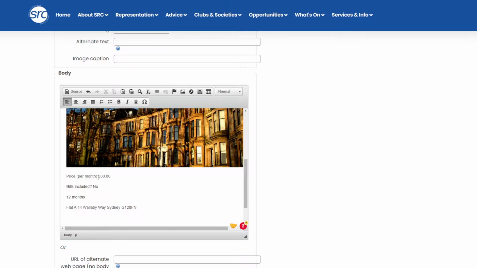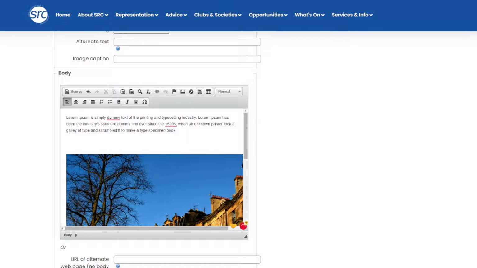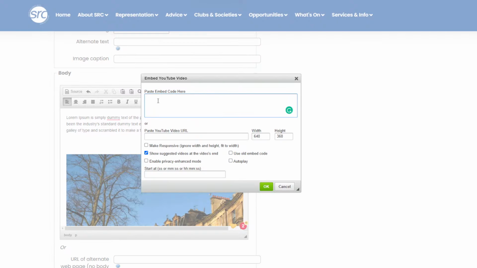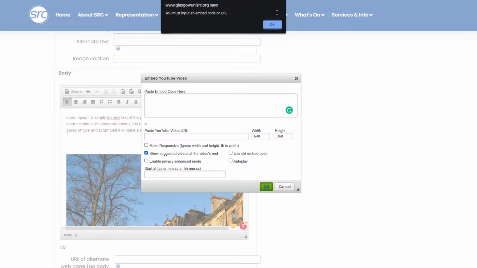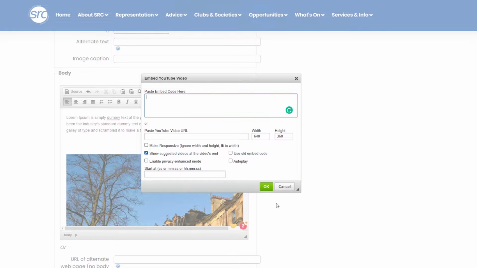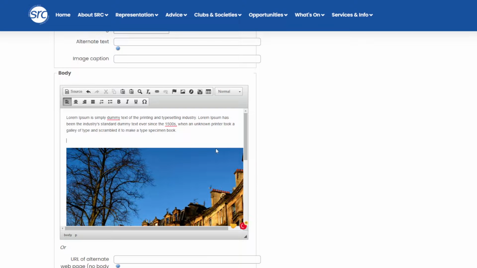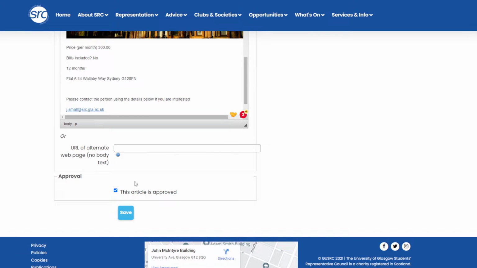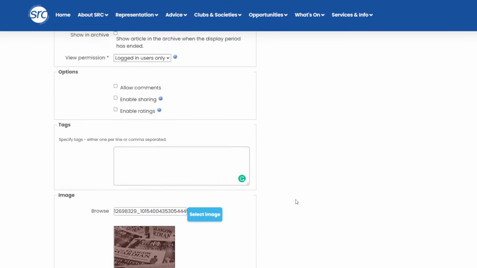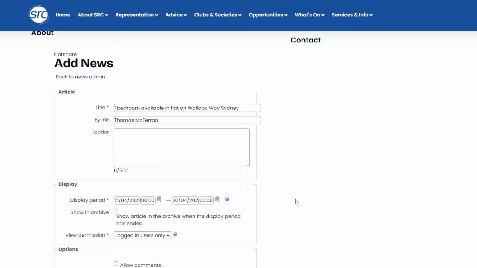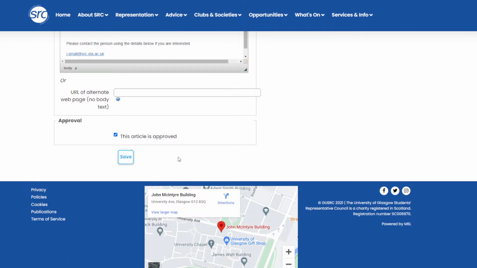If you want to include that, all you need to do is click the YouTube button up here next to where the images are. You paste where it says paste YouTube video URL on that second line. If you paste that in there and you hit OK, here it's showing an error because I haven't got a link. But that'll automatically put a YouTube video that someone submitted in there as well. You also just make sure that it says article is approved. Once you're done, just go and check through everything. And if you're happy with it, you can then finish off and hit save.